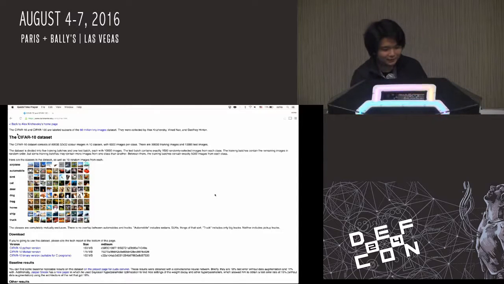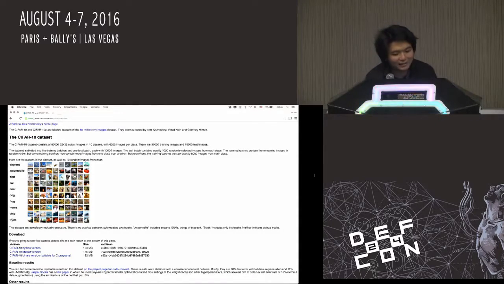This is something a little bit different. It's the CIFAR 10 data set. So CIFAR is a data set of images. So what you're trying to train the model to do is to recognize images in 10 classes. There's CIFAR 10, which is for 10 classes of images. There's also CIFAR 100, which is for 100 classes of images. The classes are here. You have things like airplanes, automobiles, birds, cats, deers.